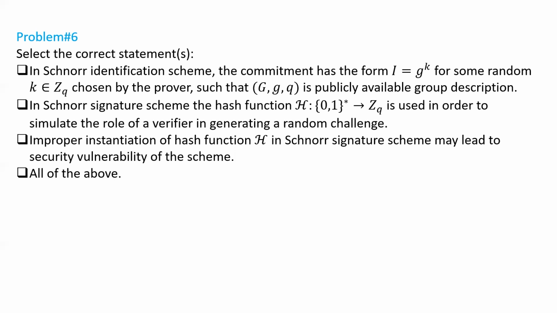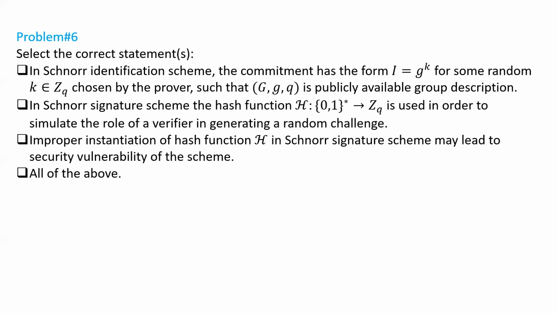With that, if it multiplies h to the power minus R, remember h is nothing but g to the power x. So h to the power minus R is g to the power minus xr. Now g to the power S is g to the power Rx plus K, and h to the power minus R means g to the power minus xr. So xr is cancelled in the exponent of g, and the only thing that remains is g to the power k, which is nothing but the commitment I. So if this value g to the power s into h to the power r matches with the commitment I, then the verifier accepts that the prover is indeed the entity which it claims to be.